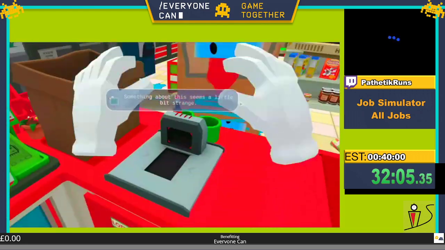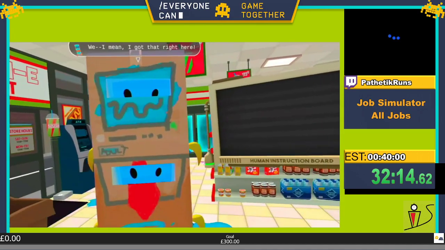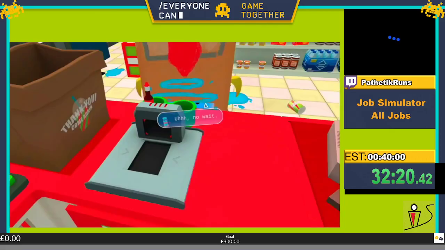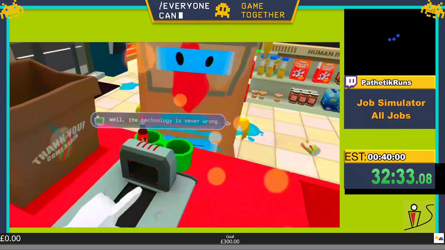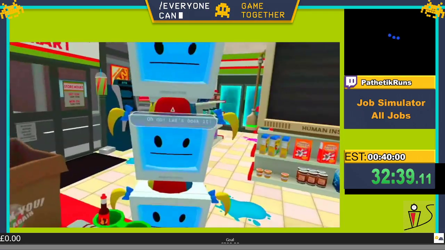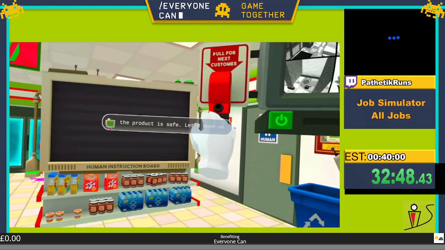Something about this seems a little bit strange. You should probably check their ID. ID! No problem! Got that right here! Check it out with your universal scan. No, wait, that's the wrong one. Try this one. Well, the technology is never wrong. That was strange, but the most important thing is that the product is safe. Let's move on.